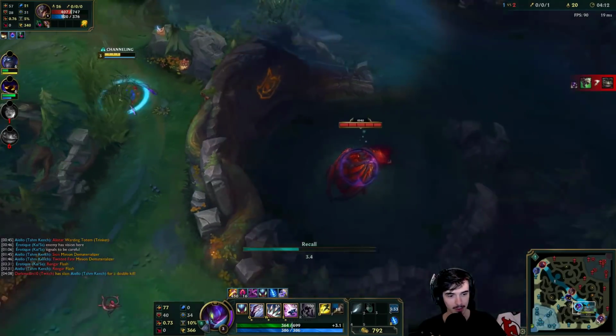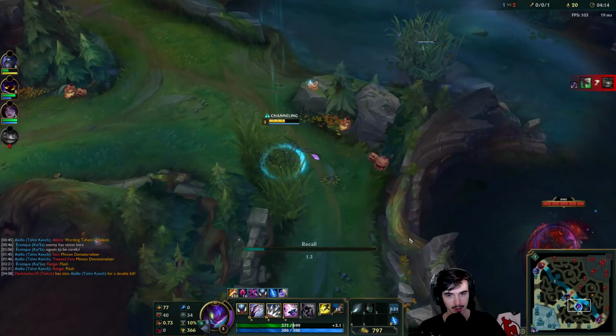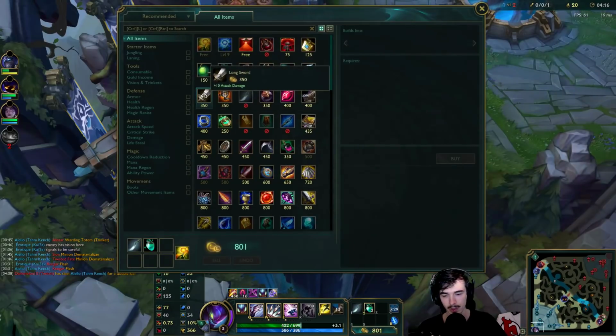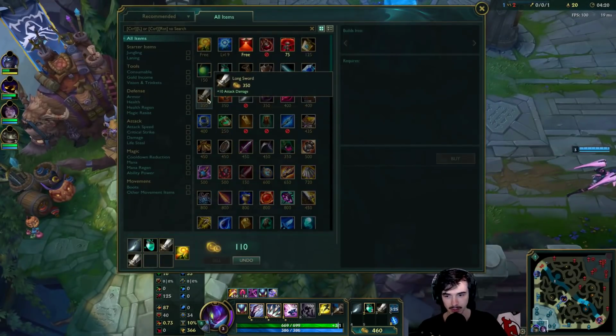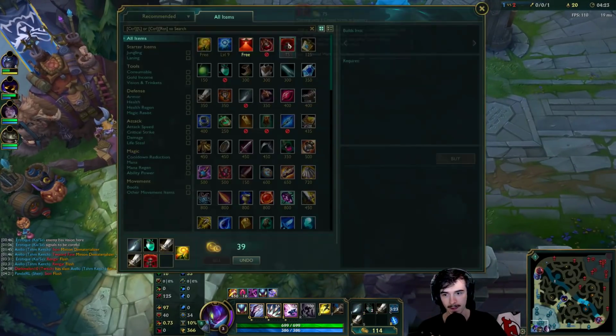Right, when I get back here, we're going to head to our bot side, go for our Crux. Let's go for... We'll go double longsword here. Get some damage there.